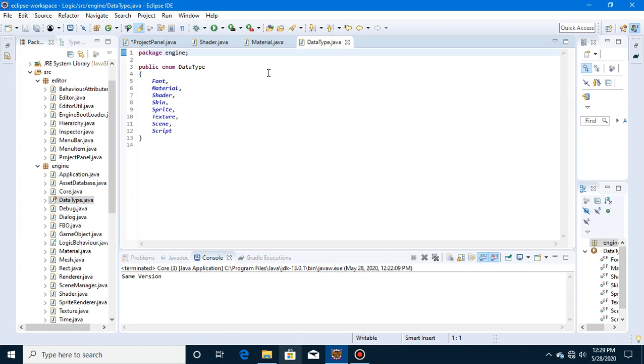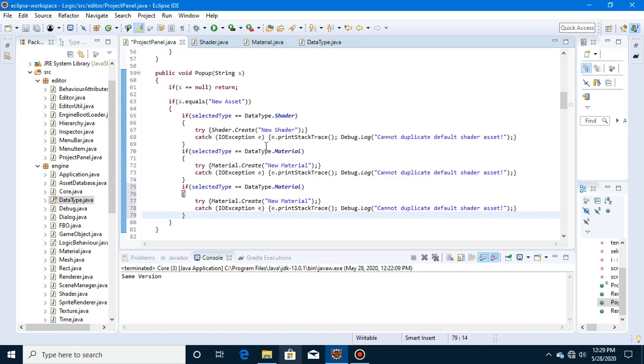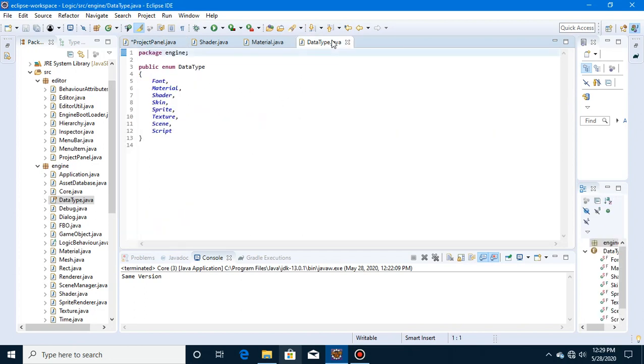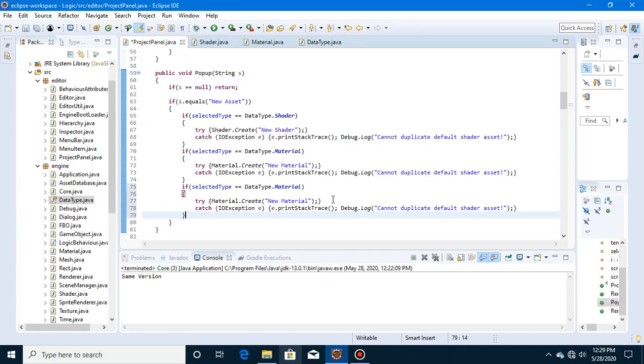Font, shader, material, skin. So skin. Then GUI skin dot create new skin.